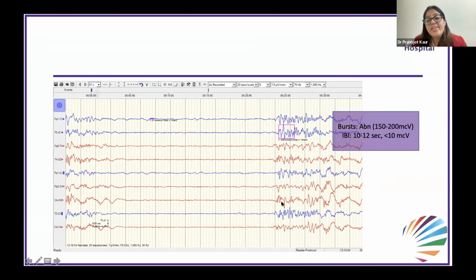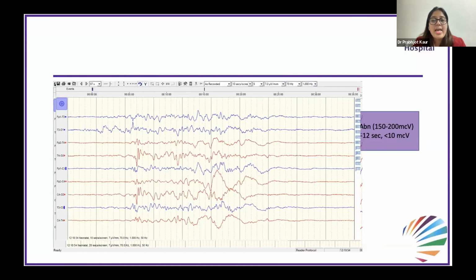If you look at the activity of the burst, the morphology was abnormal. As well, if we look at the amplitude difference between the burst activity and the interburst activity, the difference is more than 50%. So this is abnormal for this age. Looking at age-related EEGs, it shows an abnormal, encephalopathic EEG. In the bursts of activity, we see epileptiform discharges, but we do not see ictal runs.